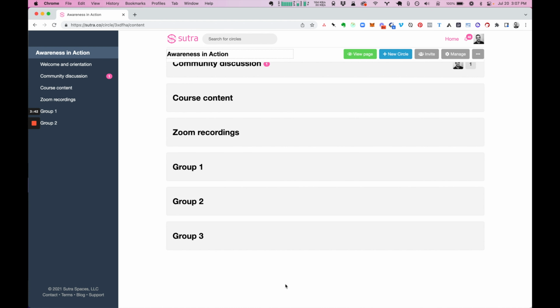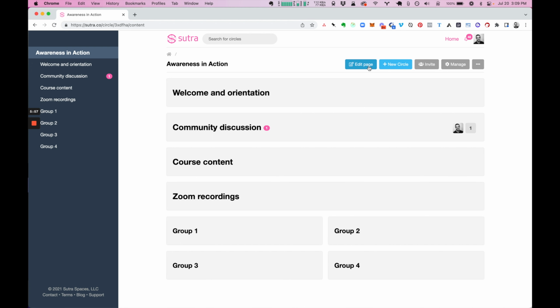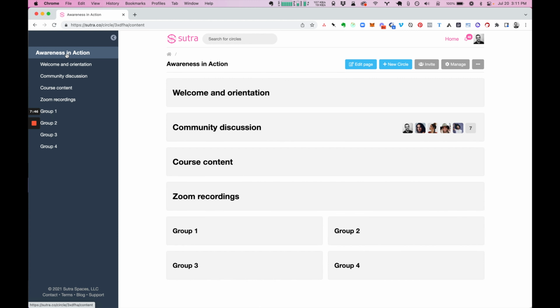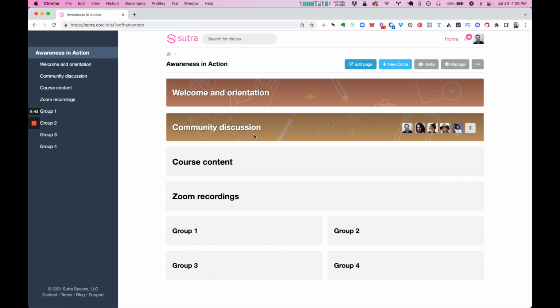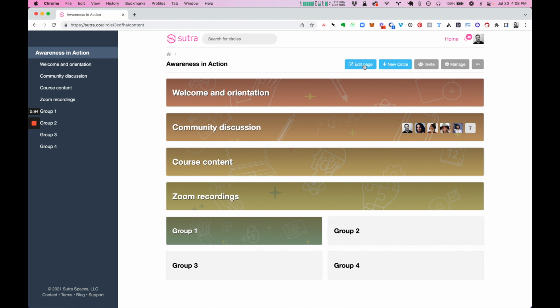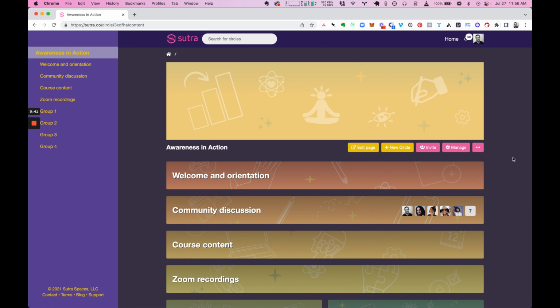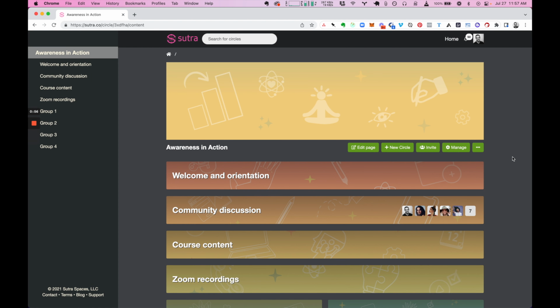You can use grids to adjust the layout of any space so that it looks exactly how you want it to look. And then you just invite people to your space and you're ready to go. It's pretty easy. Now, of course, you can customize the look and feel of your space by changing the cover image of every space and by changing the color of pretty much any element on the page.